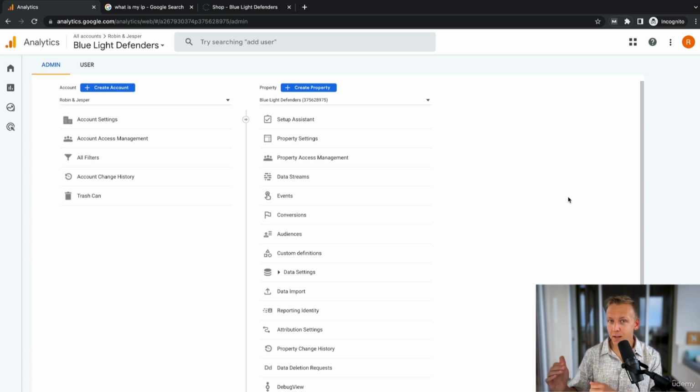But then if you are a bigger business, let's say you have 20 to 100 employees and they're going in and out of your website, and you want to be able to test things on your website and make sure that the tracking works without deactivating the filter so that everyone in your company suddenly starts registering themselves as traffic. There is a nice way to do this, and it's very simple.